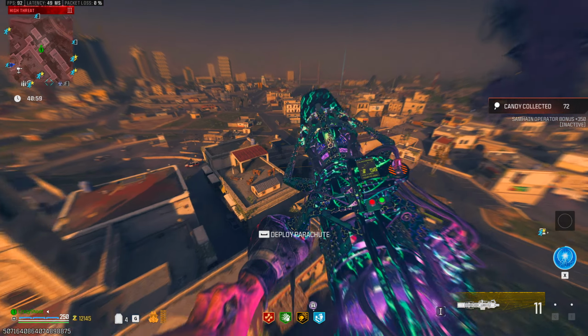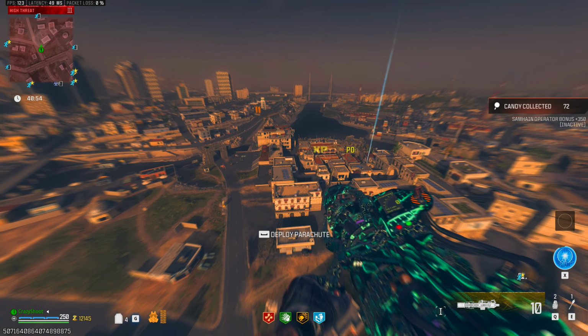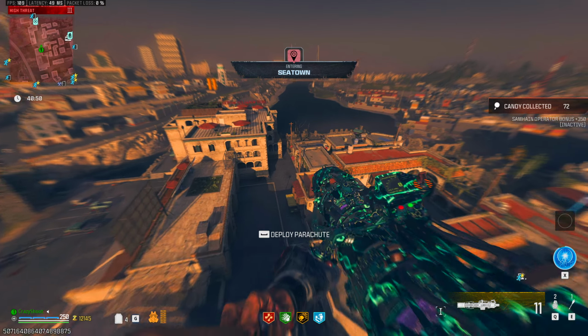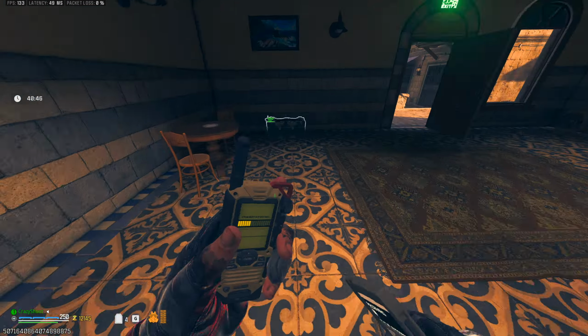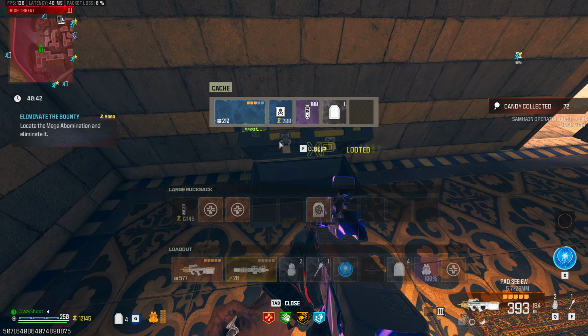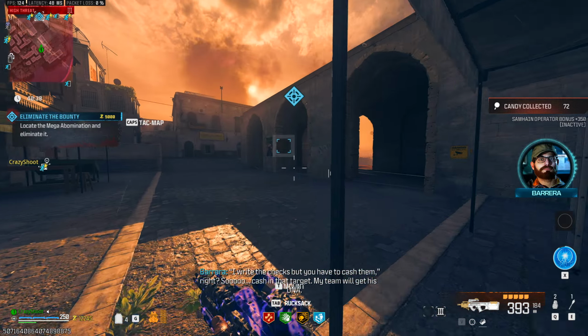So let's try to grab another HVT contract. Maybe we get that Mega Abomination, who knows. And I also want to get a good ammo mod to actually fight those HVTs as well, to see how much is the maximum amount of damage possible. And for the Dark Aether, I think I might go to the last one, but I'm a bit skeptical. We'll see in a second.